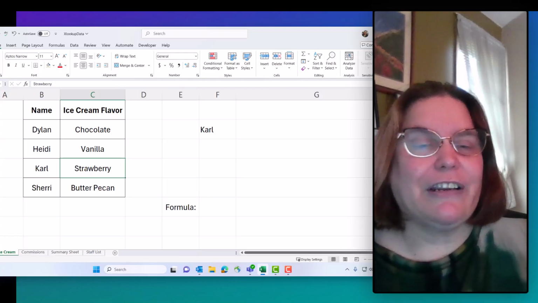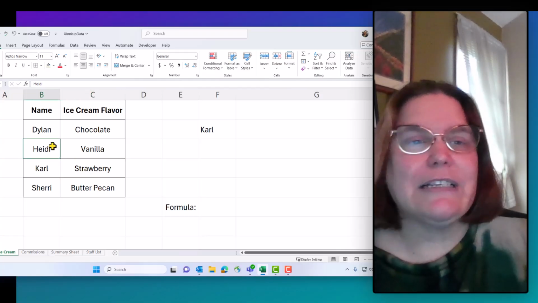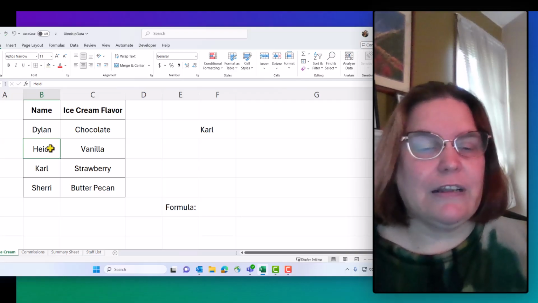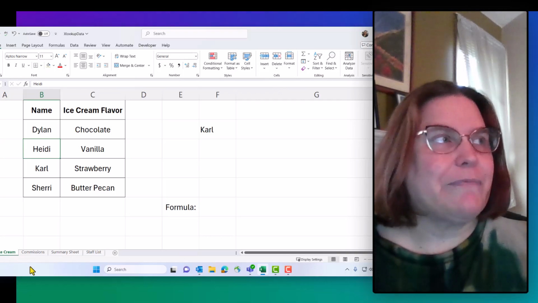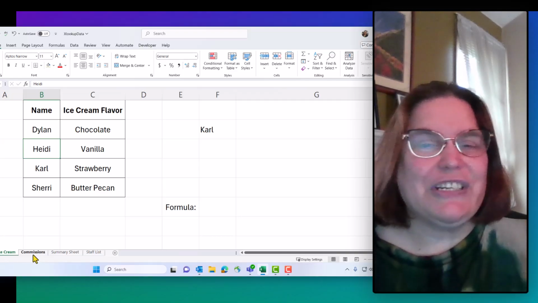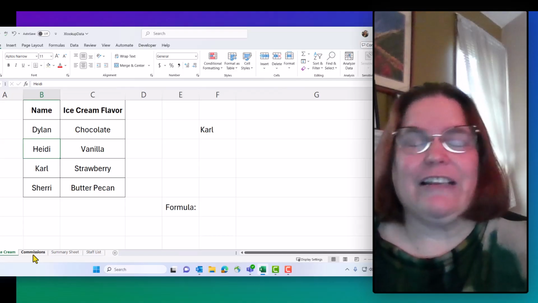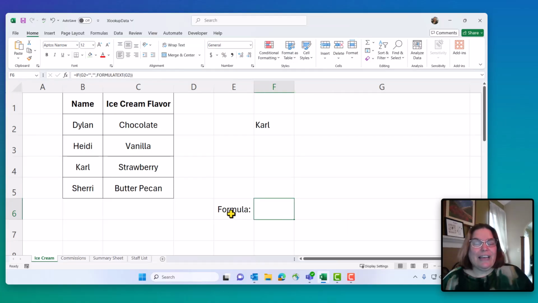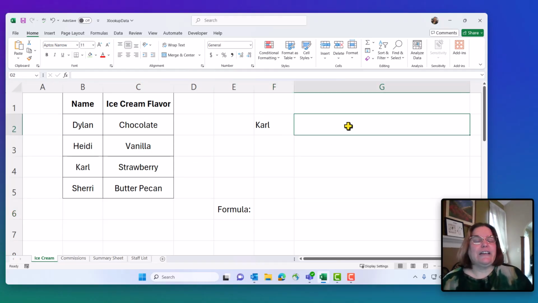And I have to give credit. I worked with Heidi once when she taught me Vlookup and Hlookup. She created this ice cream tab and this commission tab, worksheet tab, and they've been valuable to this day. Just a reminder, anytime you see the word formula, there is a formula text, so that when I press enter after we've written it out, you'll still be able to look at it and see each of the elements.